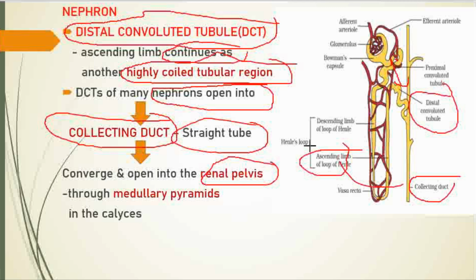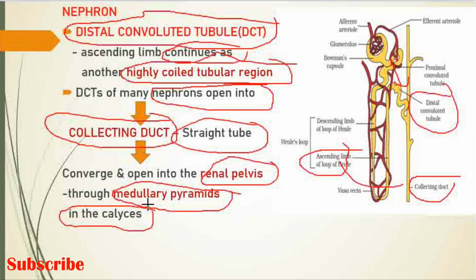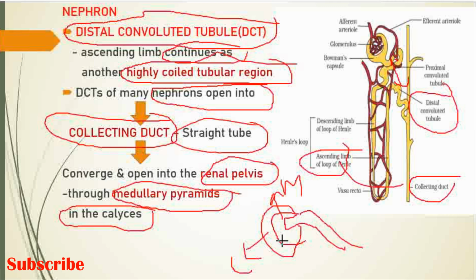So renal pelvis, you know that, முன்னாடி நம்ம kidney partsல பார்த்தோம்ல, the funnel shaped structure is known as the renal pelvis. So அதுக்குள்ள ஓபன் ஆகும் அப்படினு சொல்றாங்க through medullary pyramids in the calyces. So இந்த கிட்னி இப்படி இருக்கு அப்படினா, outer layer cortex, உள்ள வந்து medulla அப்படினு சொல்றோம். So this is the cortex, this is the medulla region இல்லையா. So இந்த renal pelvis வந்து இந்த இடத்துல ஒரு funnel shaped structure மாதிரி வரும். So இந்த funnel shaped structure குள்ள இந்த collecting tube open ஆகும் அப்படினு சொல்றாங்க. They converge and open into the renal pelvis through this.